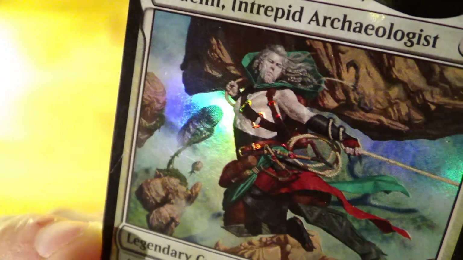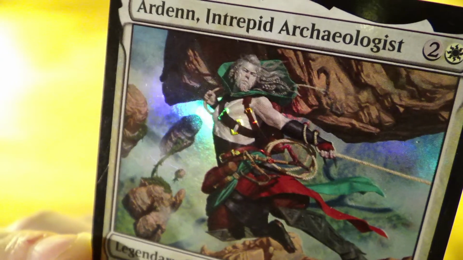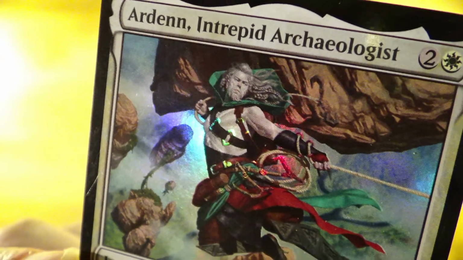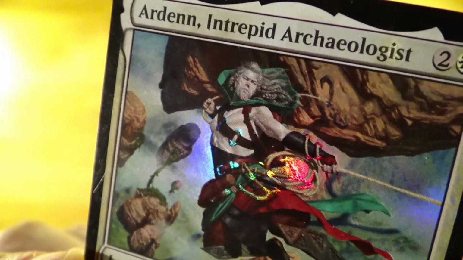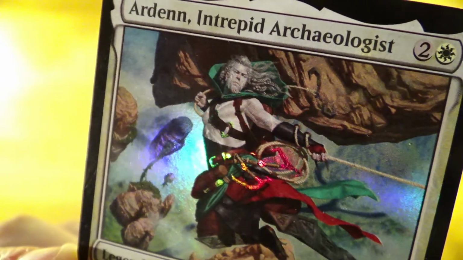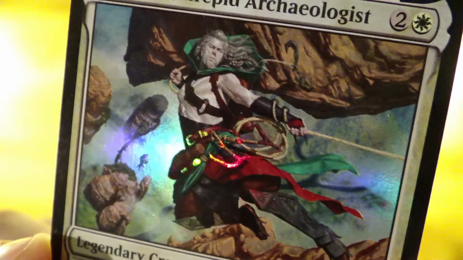Okay. He's a beefy boy. He's got a nice hood. And he's got a lot of buckles. Look at that. It looks like he's at a comic convention, and he's dressing up as a Final Fantasy character. Very nice. He's also got some nice pics on him.